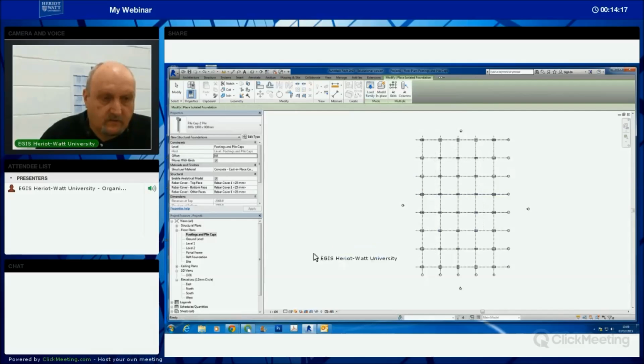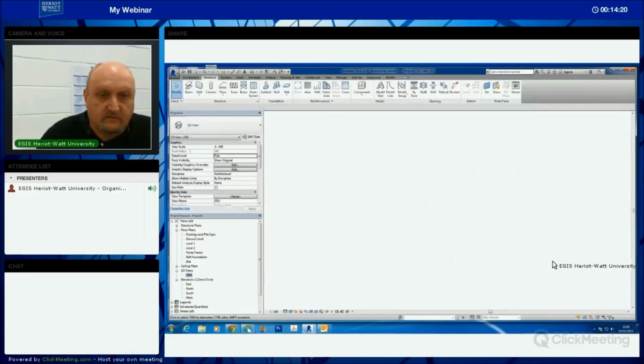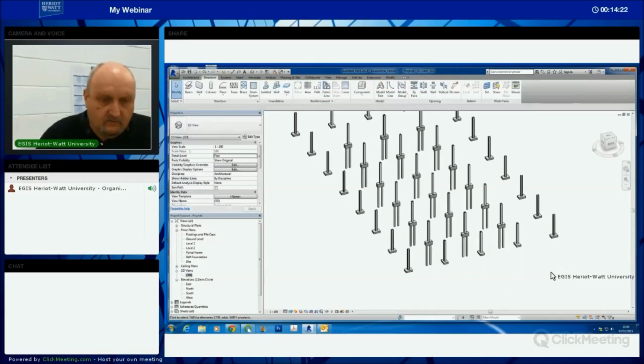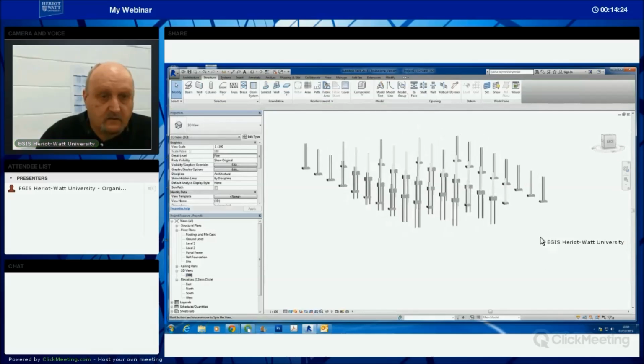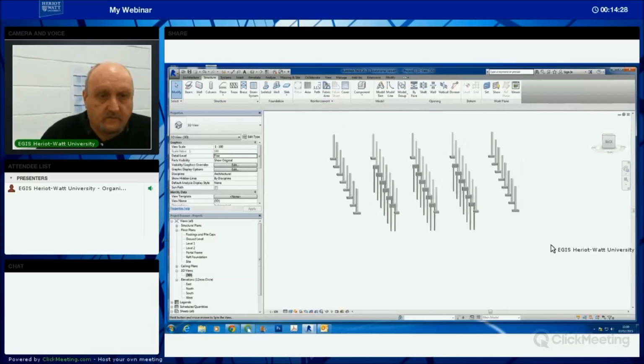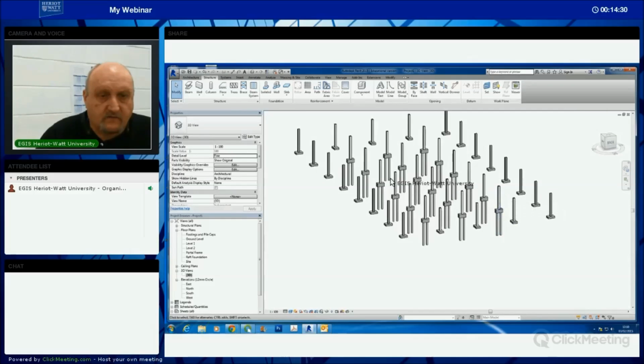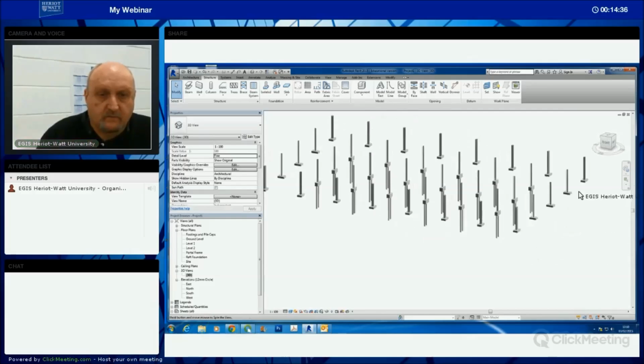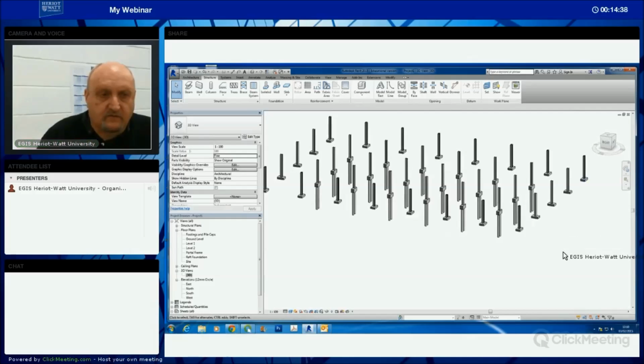And in 3D, so we can escape that, and in 3D you can just have a double check that that's all done what you would have expected. That's it. There's our footings in, the internal columns have got this heavier duty footing, the pile cap, and round the perimeter of the building here we've just got the simple rectangular footing.